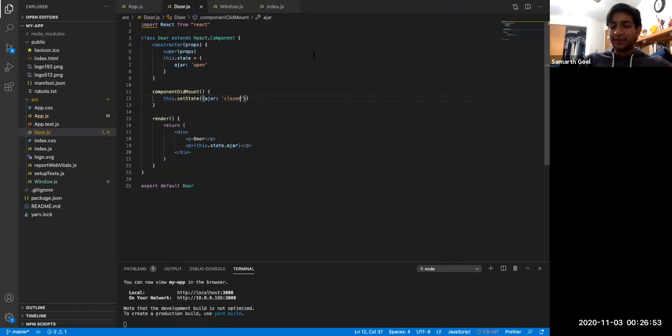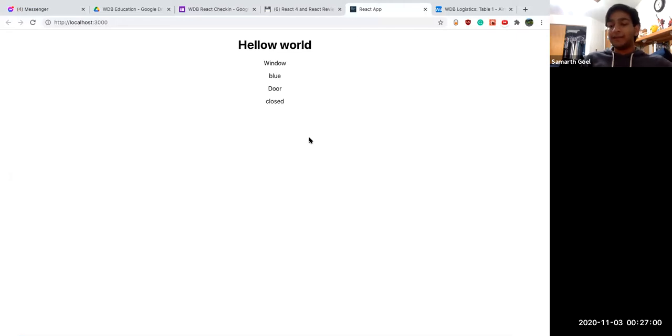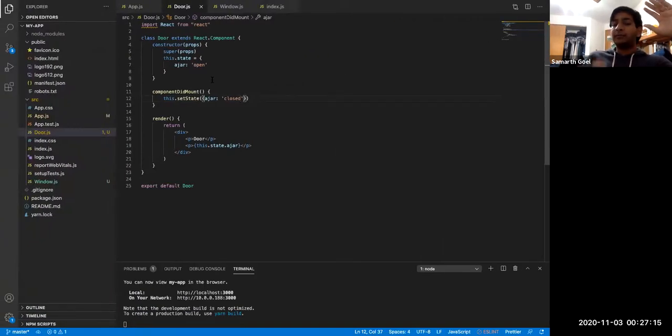Wait, Isabel, what do you mean by it? Oh, it'll close. Yeah, exactly. It'll show closed. So when our React app was loading, this doesn't have a huge load time because it's just 4 or 5 words. But let's say you had a huge website with a bunch of pictures and a load time of 10 seconds. During those first 10 seconds, the door would be open. And as soon as everything shows up on screen and the door shows up, it becomes closed. So this is the equivalent of saying, as soon as I get the door, I'll close it.